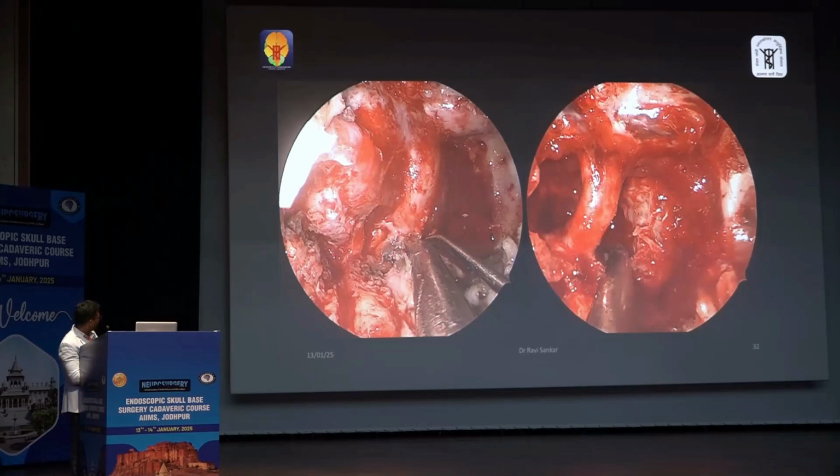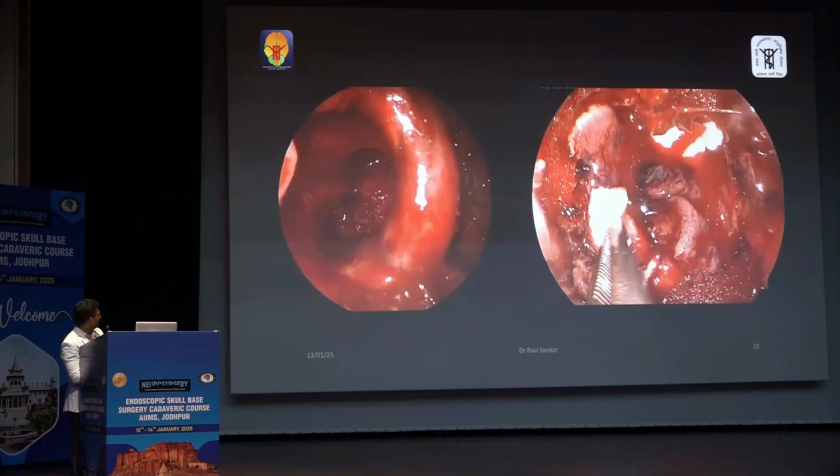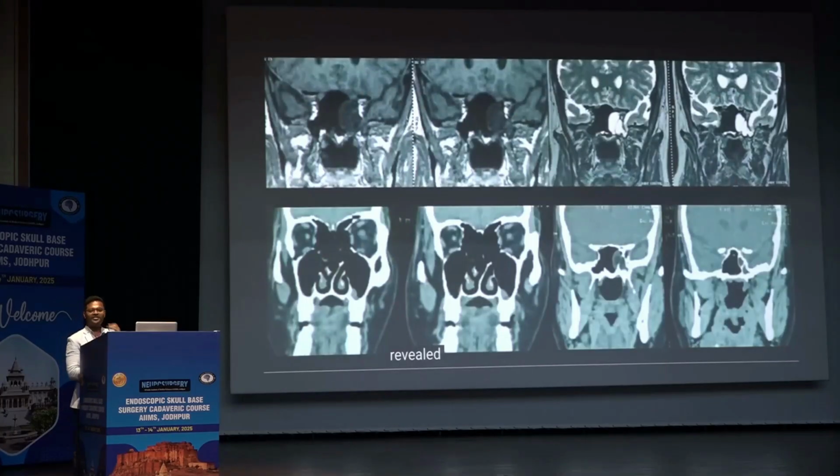And you can see how we use the VDN as a landmark to get the foramen lacerum segment. And this is the petrous segment area, petrous apex area. And you can see that the horizontal segment is completely exposed. And again, we use the opposite side Haddad. But it doesn't mean that whenever you use the transpterygoid approach, we always go for opposite side Haddad. Sometimes, especially in non-malignant cases, we can use the same side Haddad by means of transposing the sphenopalatine artery.